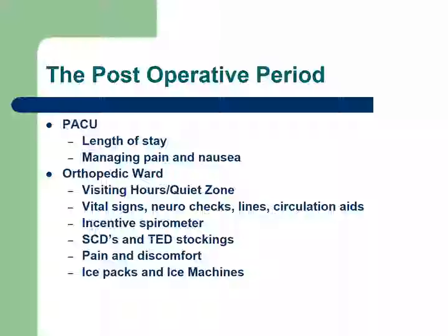You'll also have at your bedside an incentive spirometer. This is to help encourage deep breathing and coughing. You'll have really great pain control from the nurses, which we'll talk about in a future slide. And then we're also going to have ice on you. So we have standard ice packs. They're reusable and disposable. You can take them home with you if you want to. And there are also the options to get either gel packs or an ice machine, which is something that you can inquire about when you're here at the hospital.